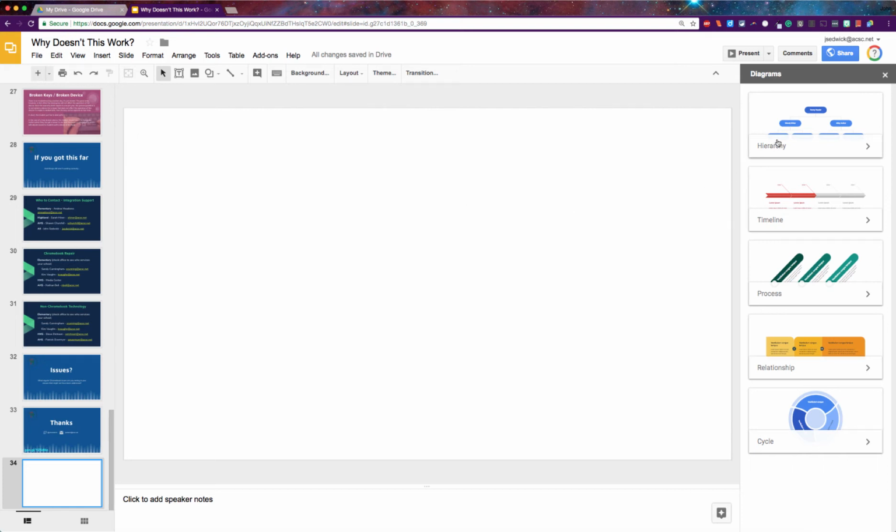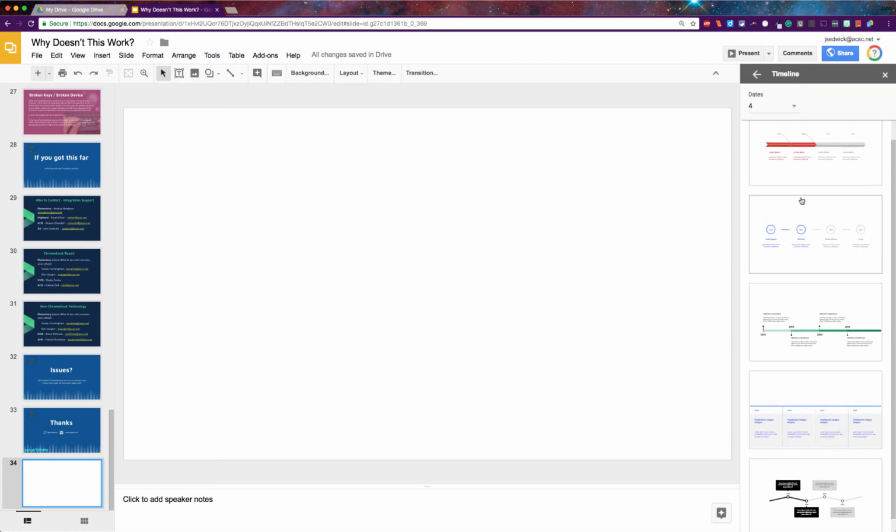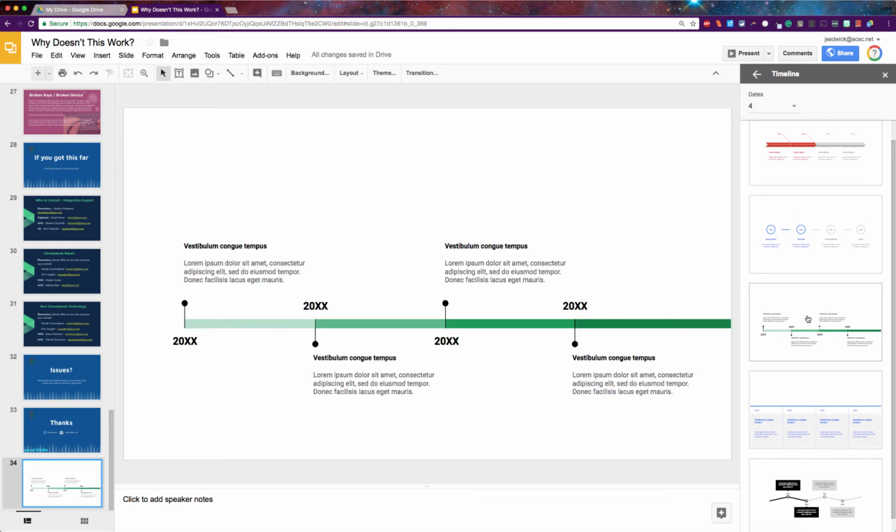From these you can select a category, and then when you choose one of the layouts from that category, it inserts that into the slide. Now granted, these aren't the kind of sophisticated layouts that you can get in, say, an infographic, but they work pretty well just to make your point in a slide deck.